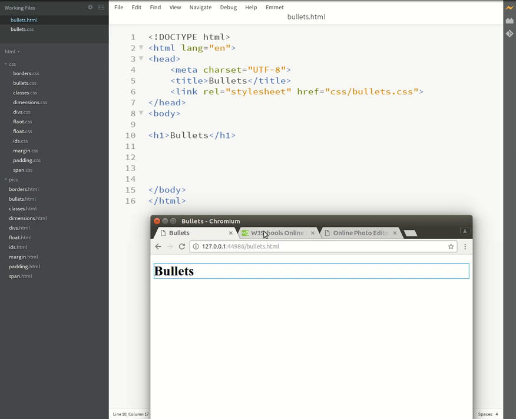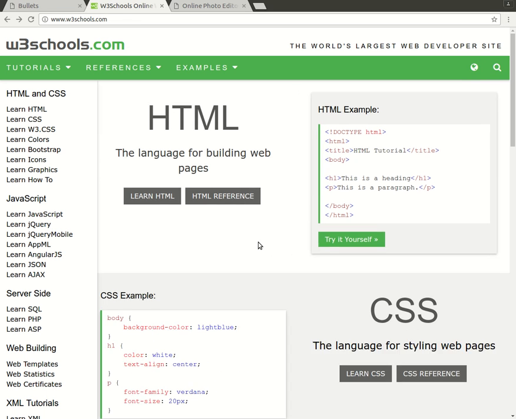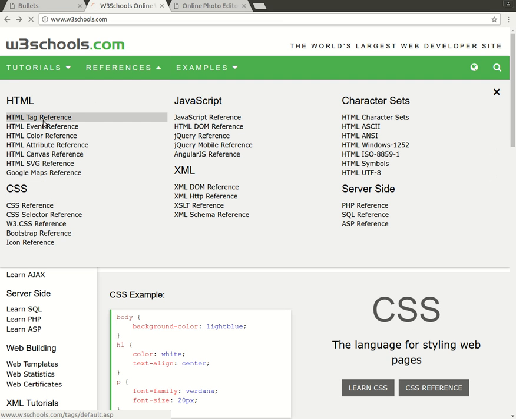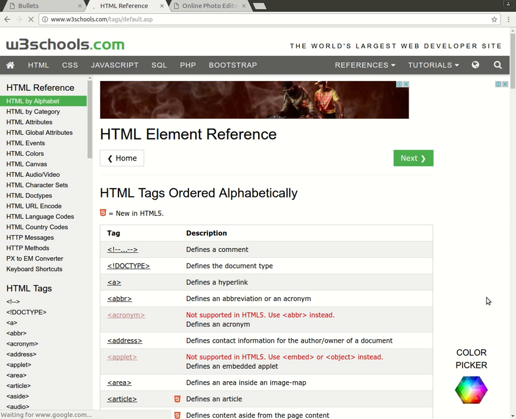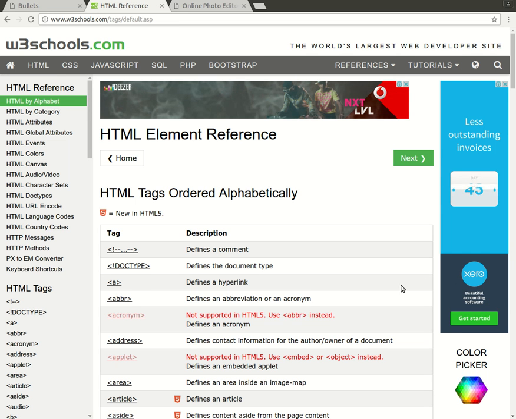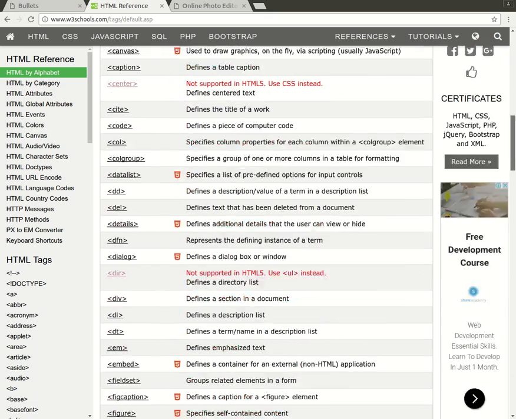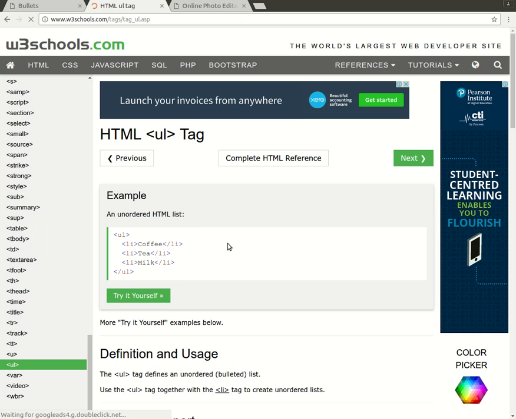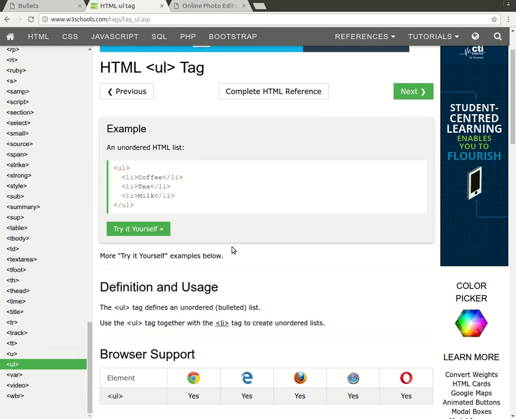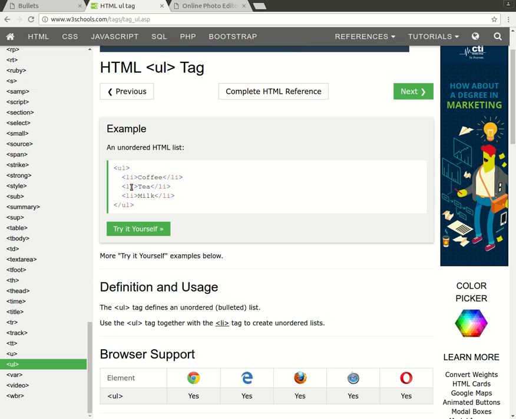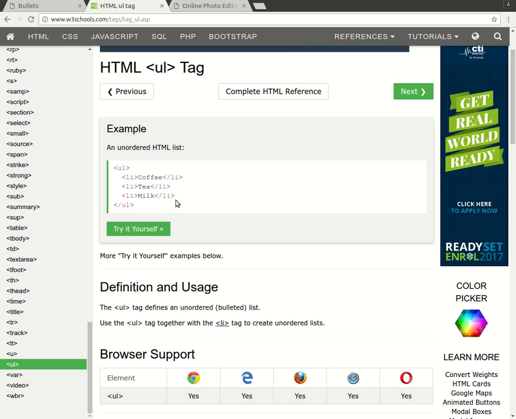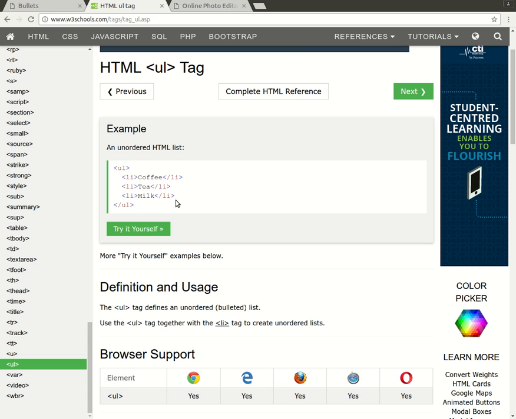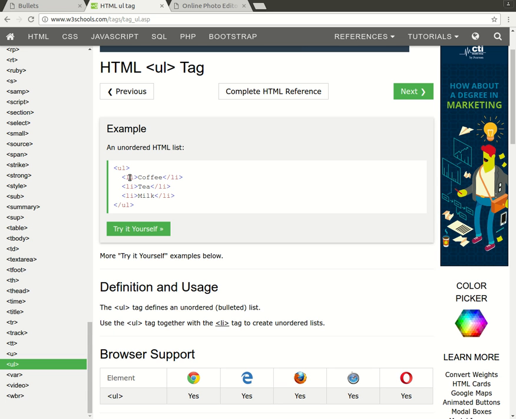So to begin, let's start by going to W3 Schools and having a look at the HTML tag reference. And we have three different HTML tags that we are going to use to create bullets. The first of which is the tag called the UL tag. UL is short for unordered list. It's a block level tag, and inside this tag we have several li tags. Each li tag is an individual bullet inside the list, and li is short for list item. So li is the second HTML tag we're going to be looking at.